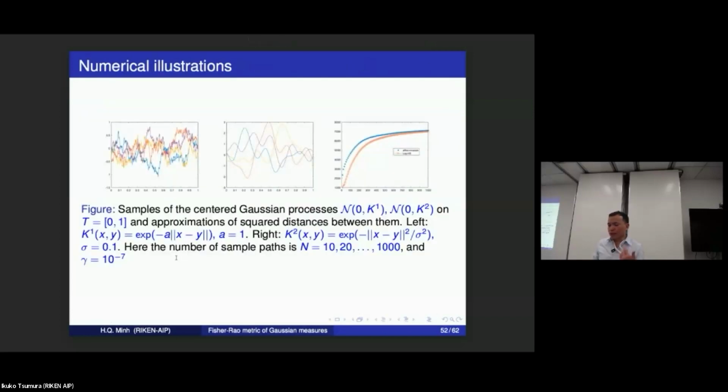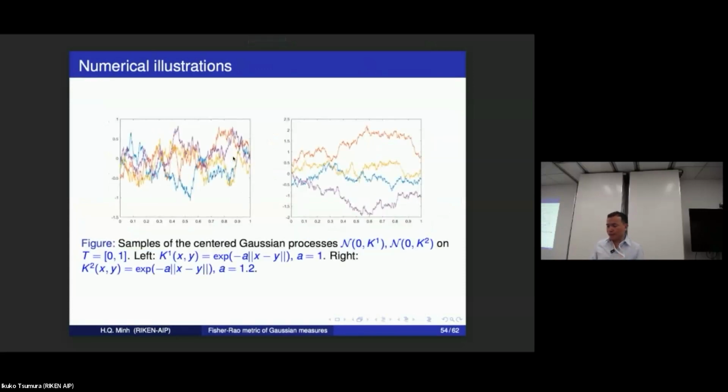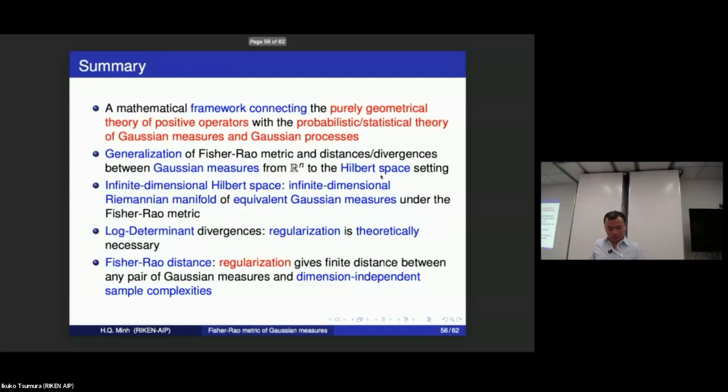This is just an illustration of the distance between these two Gaussian processes. The Gaussian measures correspond to the estimation of these two distances, and this is for different processes, for the Wasserstein distance, the Sinkhorn divergence, and the Hilbert-Schmidt distance. Here the interval for t is from 0.1 to d to the power d, with d equal to 1, d equal to 5, d equal to 50. We can see very consistent convergence of the Hilbert-Schmidt and the Sinkhorn divergence, whereas for the Wasserstein distance it is not dimension independent.